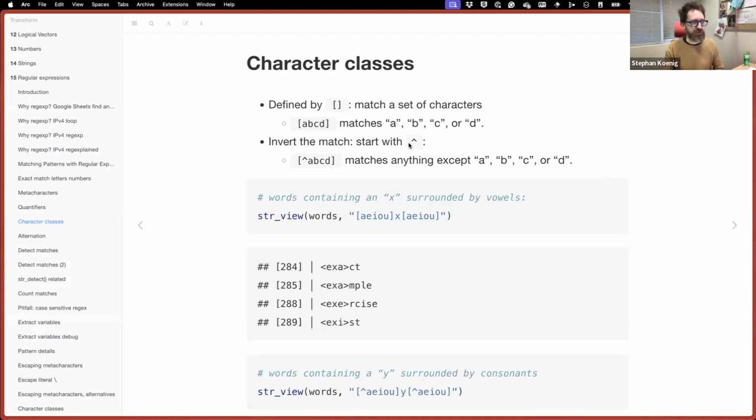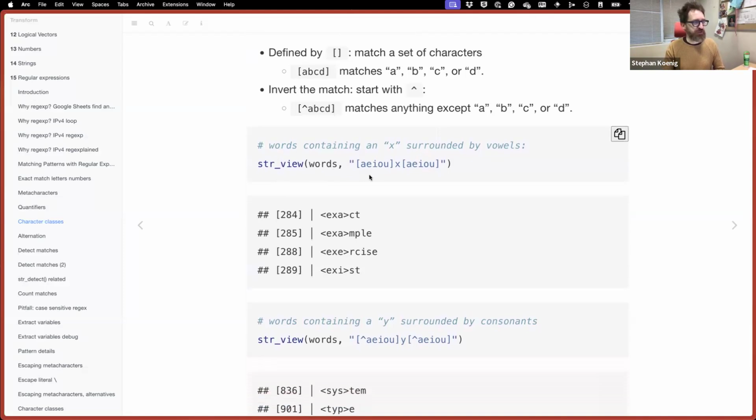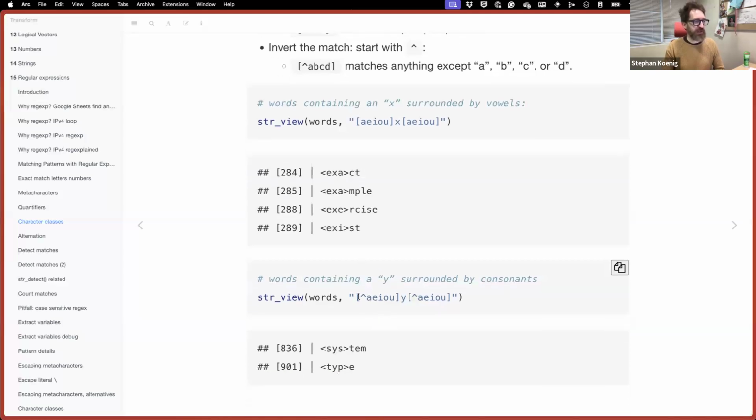So you can use the caret, and then it means anything but A, B, C, D. One typical example shown down here is where you can search for vowels or only consonants. If you put the caret in front of it, then you only get the consonants. So that's a very powerful way to use these.